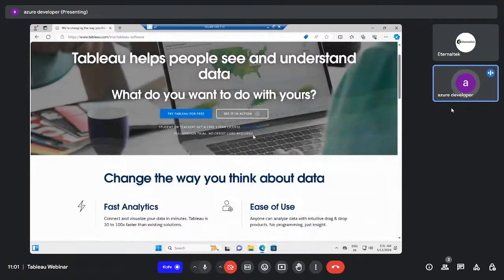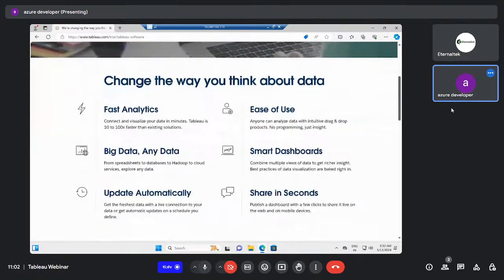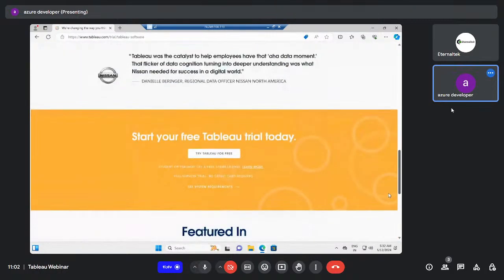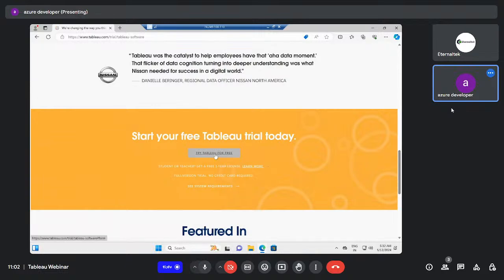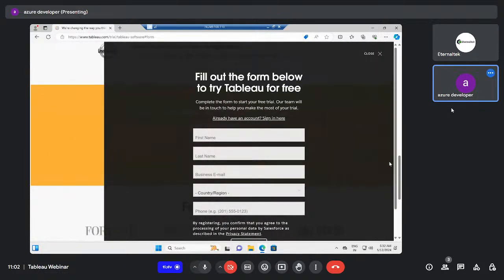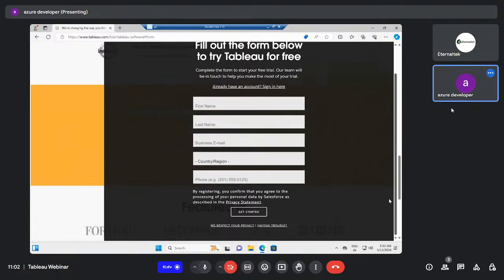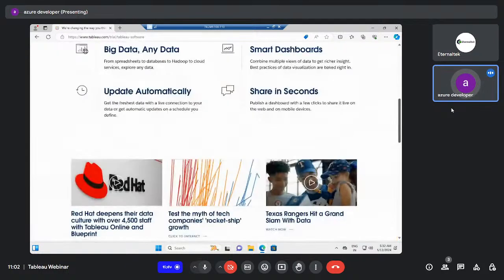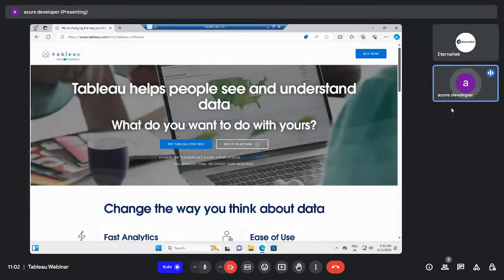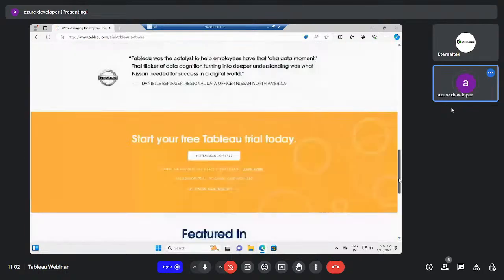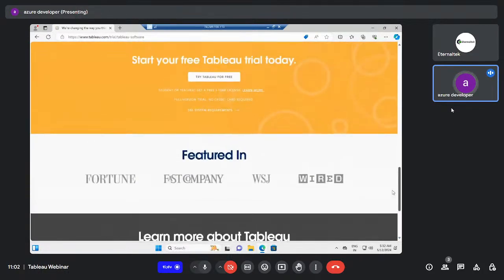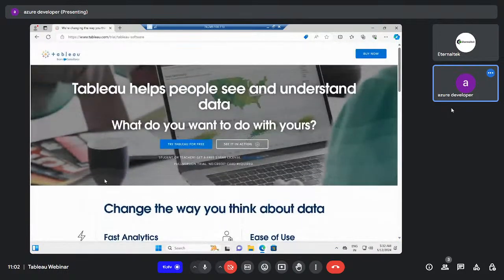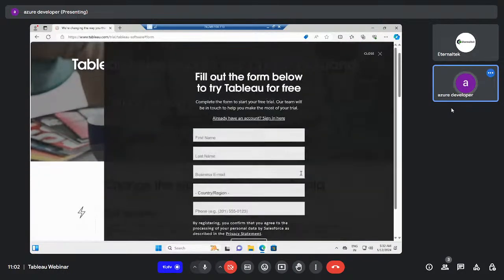You need to use a license, so just scroll down for the trial version. We need to give some information, and based on that information we are going to download the appropriate software. They provide two things: Tableau Desktop as well as Tableau Public. Both software are available here, so we have to download. Click on the first link here.